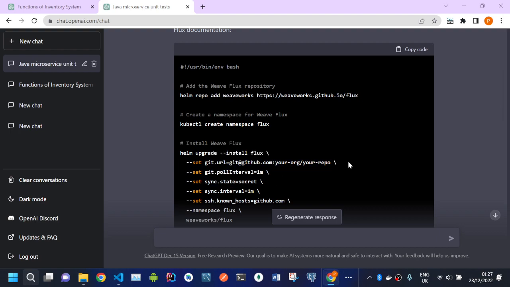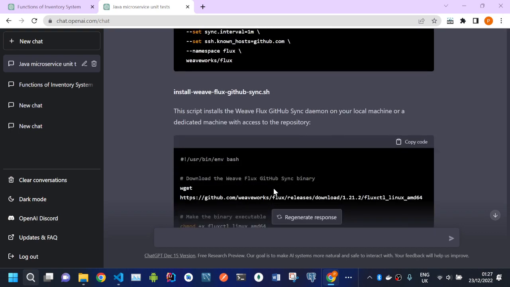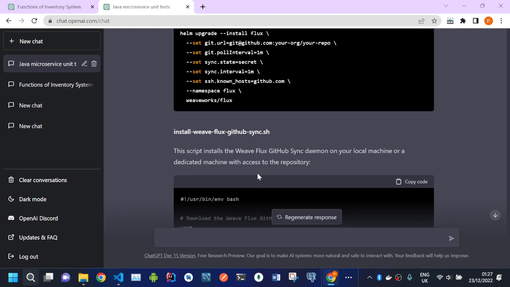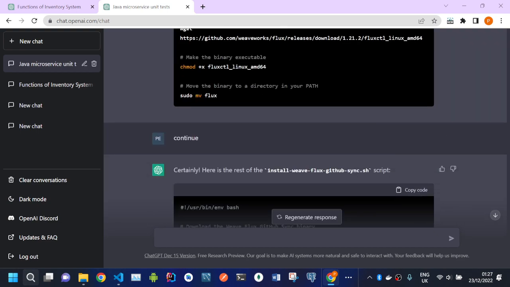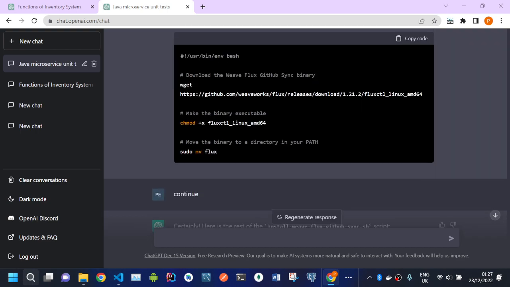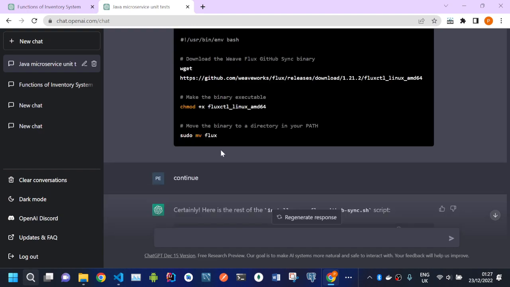So it's able to scrape the web. To be clear, ChatGPT is not currently connected to the internet, but during that time, this is how it was. And so, as you can see, these are the instructions on how to go about it.